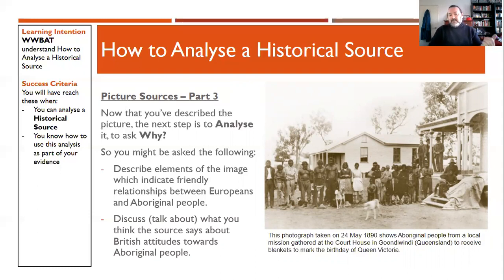So you've got your analysis, you've got where this comes from. Is it primary or secondary? You've described what's in there. And then you say, okay, so what about this is important? What is significant? What is notable? You'll usually be asked a very specific question about that. But the first thing you need to do is say when it's from and say what's in the picture.